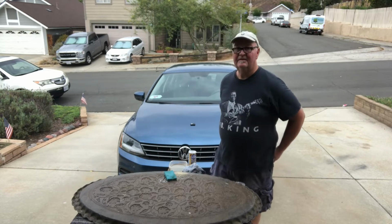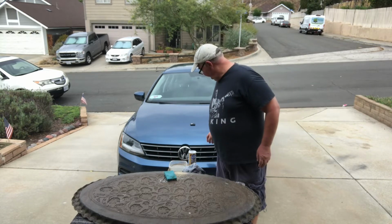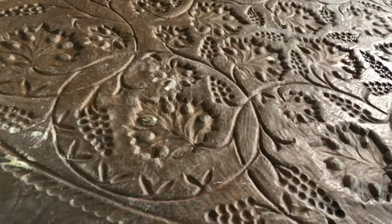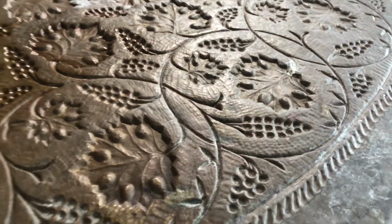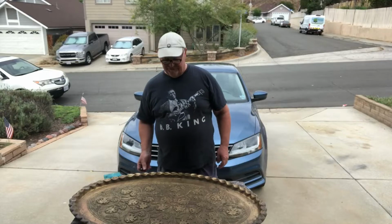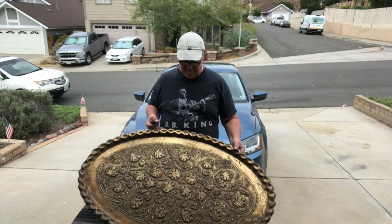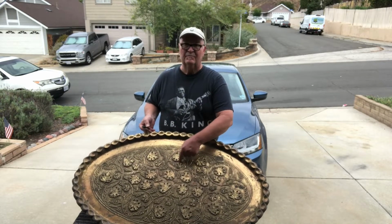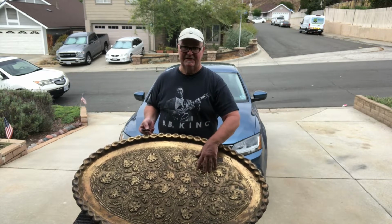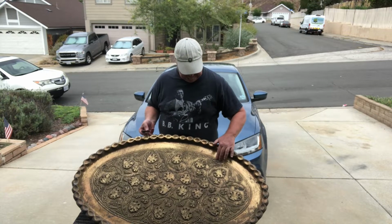Let me skip you over after I flip it over. And I'll do the same on this one too. I'll probably put a wire there, and then have it running across. So as you can see, I flipped this one over. It's got some raised parts in it, so it's not smooth and just etched down in. So it'll be interesting to see how these come out.